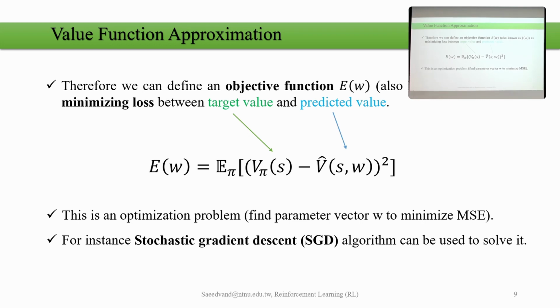So we can say that this is an optimization problem, finding the parameter vector W. We can call it by different techniques, like MSE, mean square error. I already explained RMSE, and that MSE is just the plain one, not the root, and pretty similar. So we are just finding the loss over there.